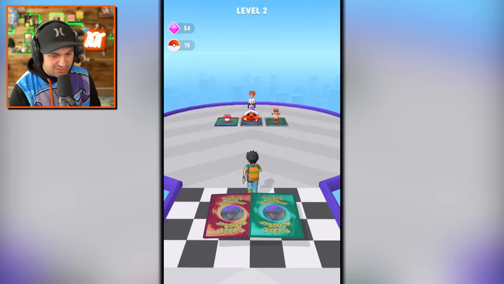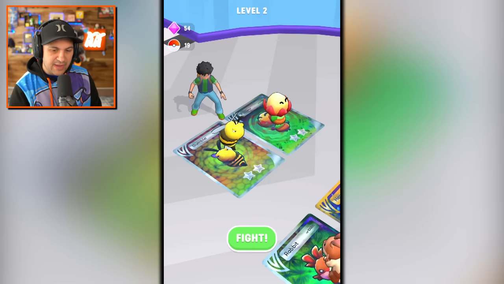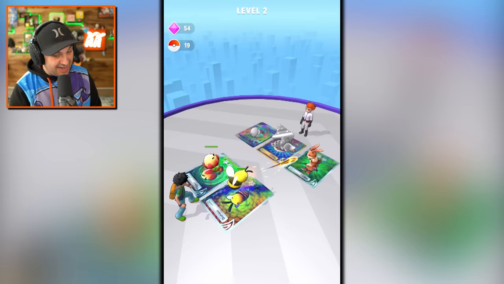What do we got? Oh no, wait, are they the same? It's a two-star Bumble. And then flower is not one that we've had before. Okay, so we fight and then we die, or do we win? We win! All right, good job, crew. I didn't even need to revive.